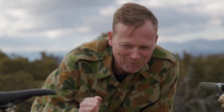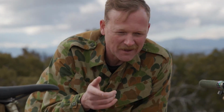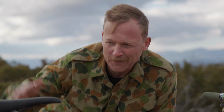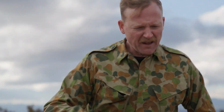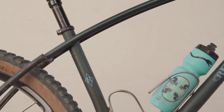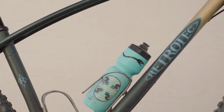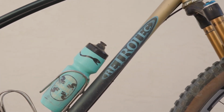So this bike gets the craziest reactions from people. Cyclists are like, whoa, you got a beach cruiser. You know, Jeep guys that I'll see out in the desert are always asking about it, like, oh man, I got a Schwinn too. But this bike was built in 2015 by a guy named Curtis Inglis. And Curtis Inglis is a ripper, an awesome friend of mine. We've ridden all over the place.